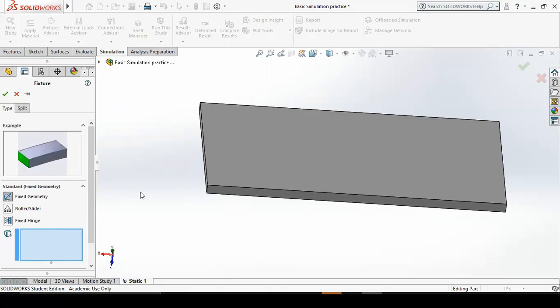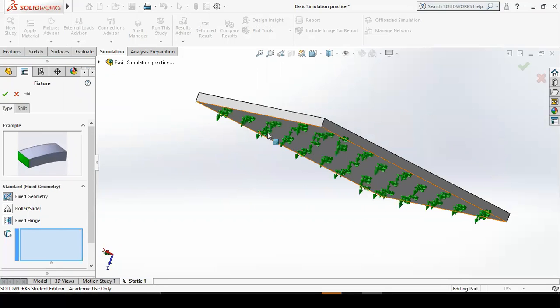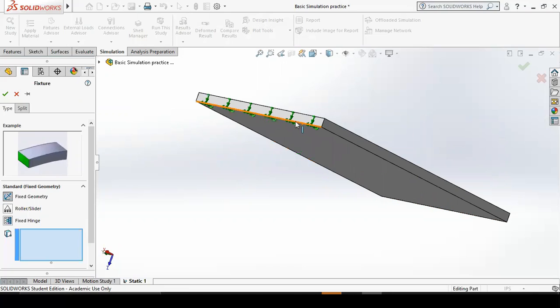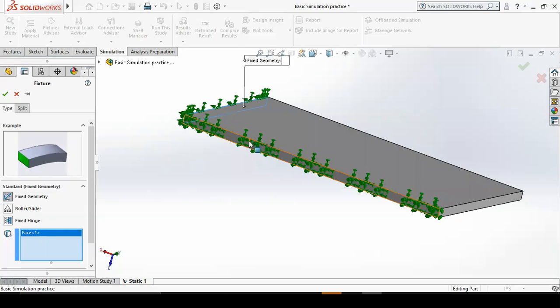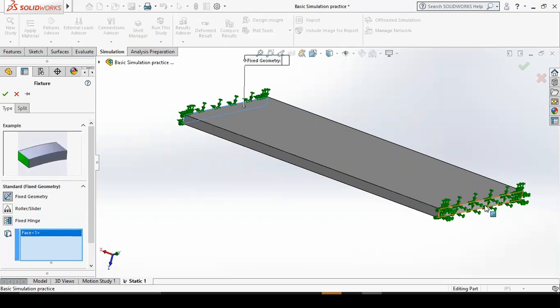So you would need to add in the face category, where do you want your fixtures? It will show up as these green arrows, meaning that's where your support would be at. You could have them on faces, you could have them on edges, and so on, and points as well. That would be a concentrated fixture. For this case, we would go on the side. You could add multiple fixtures to have support on both sides like this, or you could have it on one side, which allows just simple bending, like seen on the example. But for this case, we would add support on both sides.